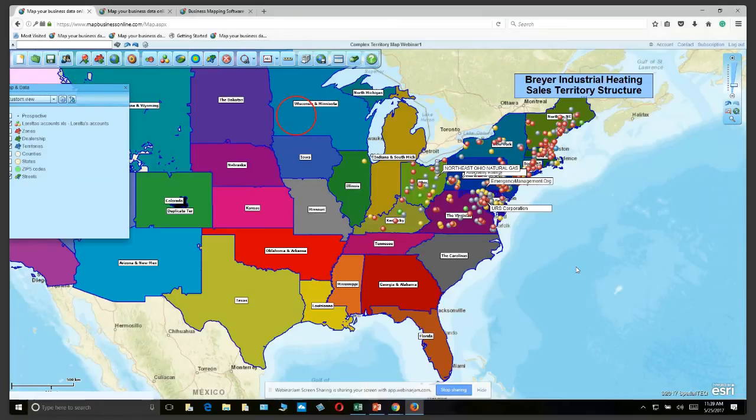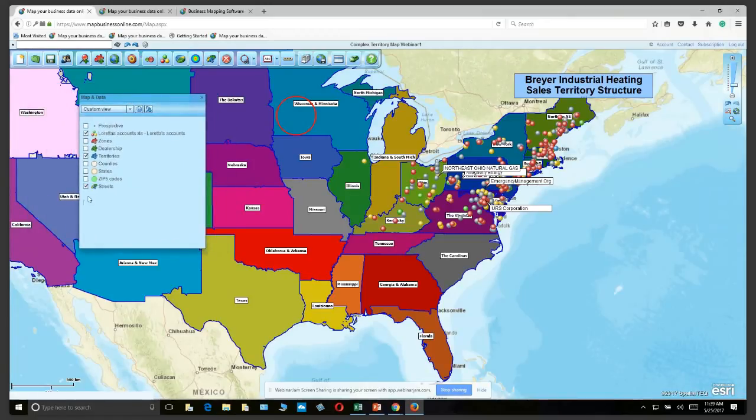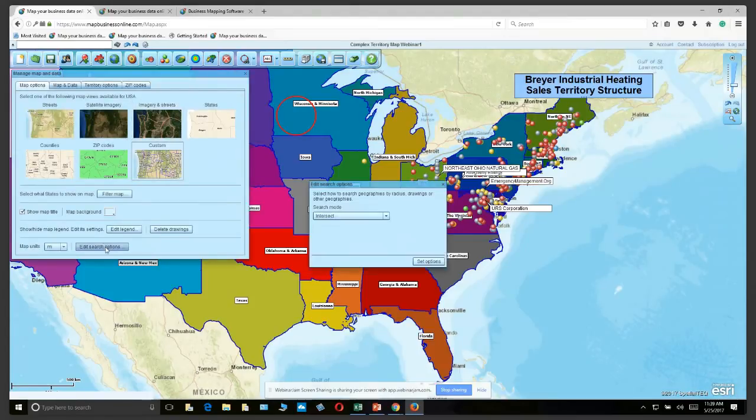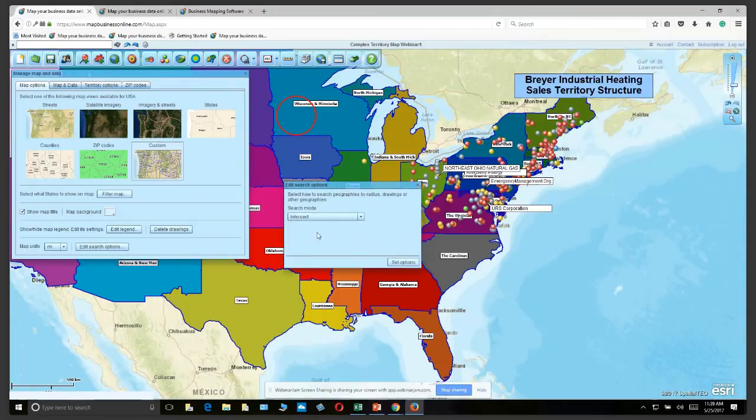So we've talked about inverse spatial search. In the Map and Data tab, there's also a little button here called Edit Search Options. You can go into the Edit Search Options and decide if you're searching a radius search, some sort of spatial search using your defined search areas or draw tools. You can decide whether you want the data that you search to intersect at all, so be able to overlap, intersect at 50%, or just remain fully inside that circle.